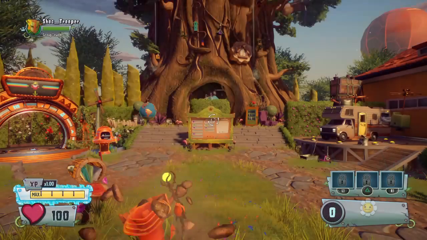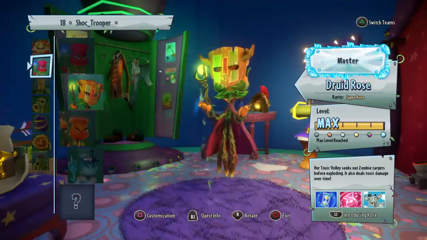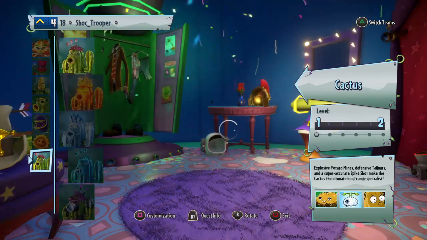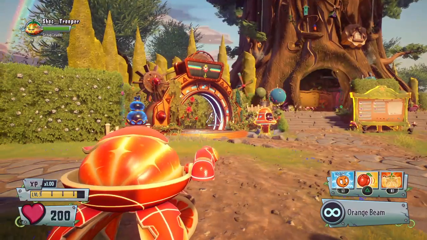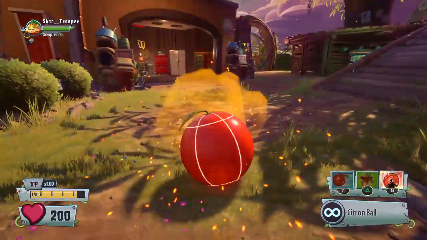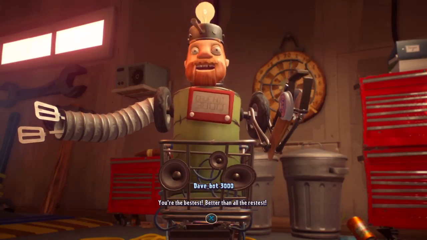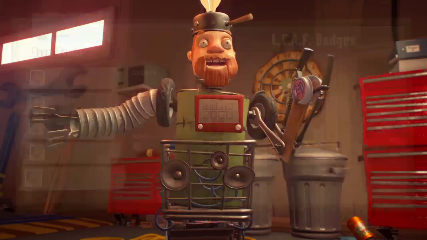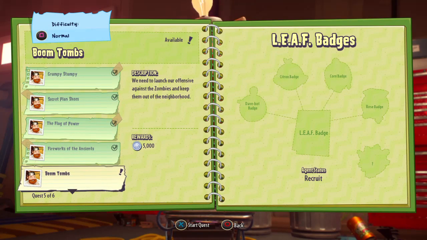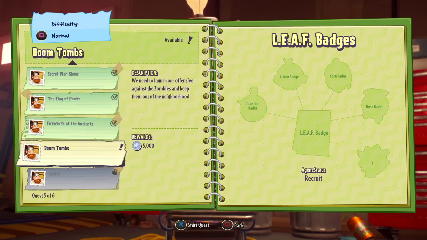Okay, so you guys have seen the Rose now. Let's just change things up, why not, right? I'm actually not used to playing the Citron too much, but you can give it a shot. Okay, boom tombs. We need to launch our offensive against the zombies and keep them out of the neighborhood. How many more? Okay, so there's one more on this.